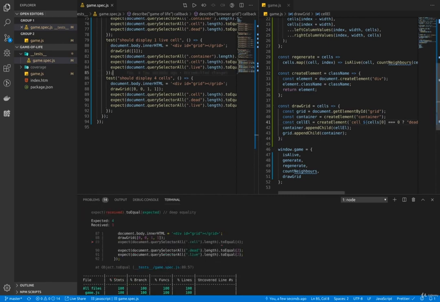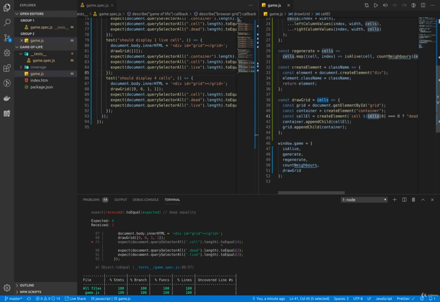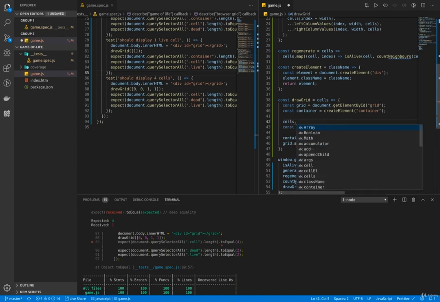We're only receiving 1 because we've hard coded that, so we need to loop over. So we've got the container and we've got the append, so what we need to do now is cells dot, let's just put for each.